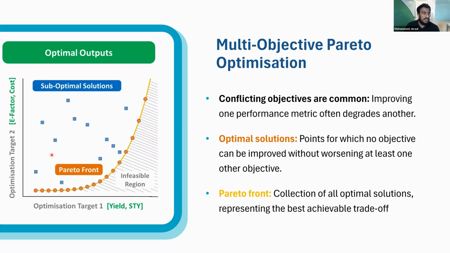The difference between the blue points and the orange points is that the orange points are optimal, while the blue points are not. So if we take a look at these two experiments here, both of them are a similar yield, but this one is at a much higher cost. So there's no reason why you would take this one over this one. So this is considered suboptimal. It's a similar case here, where this one gives you a similarly high yield, the orange one is at a lower cost, so the blue one is considered suboptimal. And for a lot of these multi-objective Bayesian optimization algorithms, their goal is just to fill in this Pareto curve.